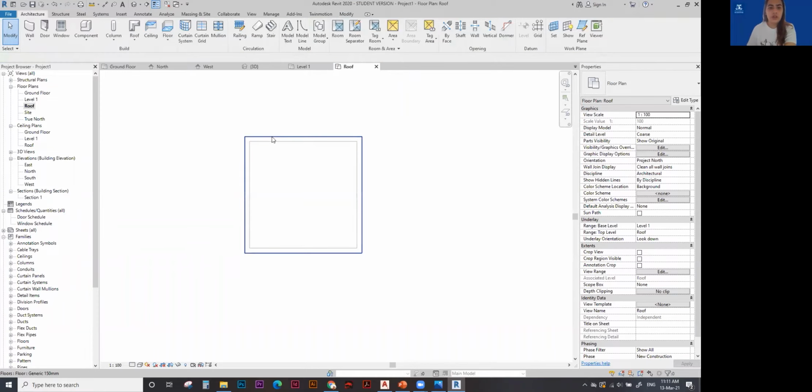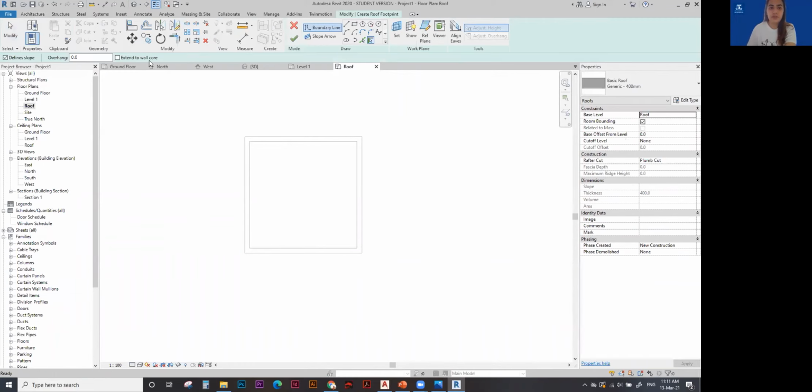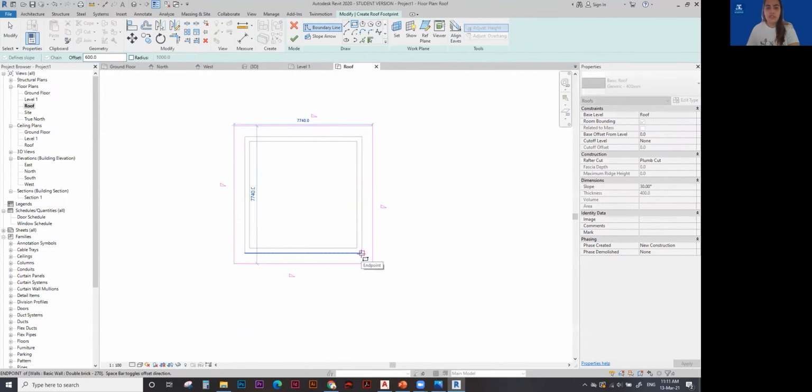Oh, sorry. Yeah. So essentially to do that, let's just go in. I'm going to delete that. If you want to control the slope and see which sides get the slope, just go into your roof again, roof by footprint. You can also have your eaves going out. So what I'll do is I'll select the rectangle, say I want my eaves to be 600 on all sides. I'll give it an offset of 600. And I'll draw this rectangle, and it's already given it an offset.